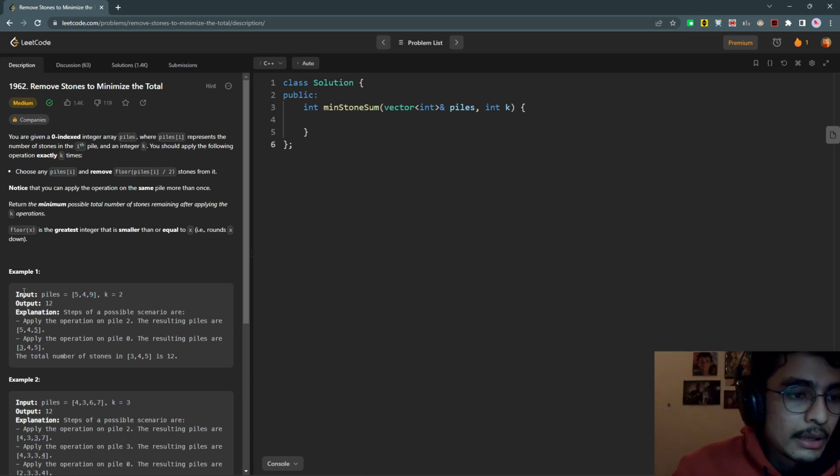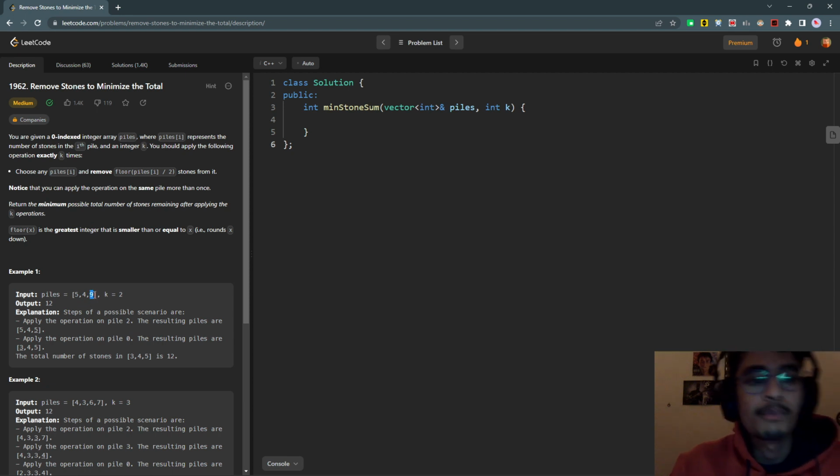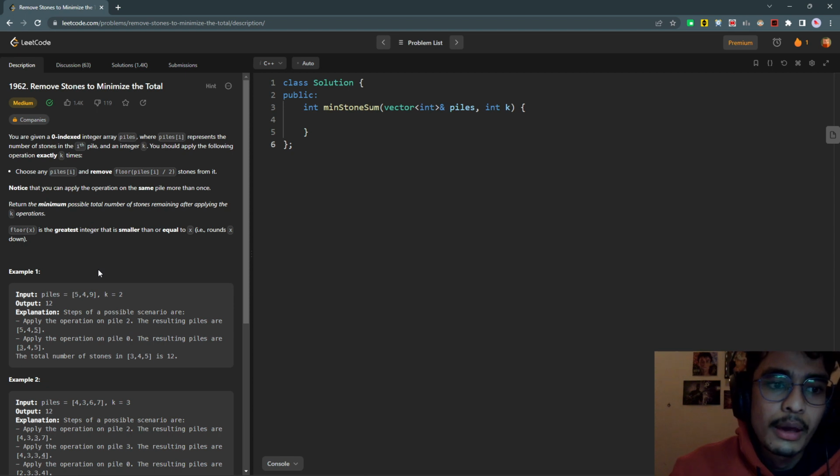In example one, we can pick the pile which has 9 stones and remove 9 by 2, which is 4.5, floor is 4. We can remove 4 stones from this pile, and then we will get 5 stones. This was the first iteration, but we have k equal to 2, so we can do it once again.